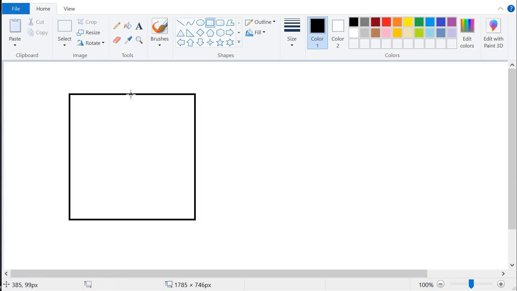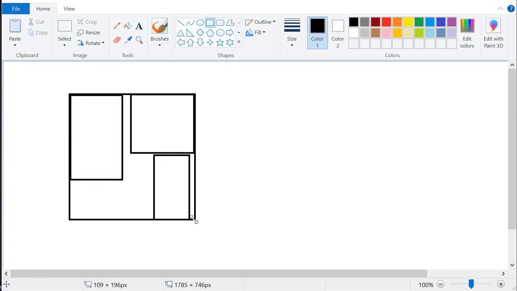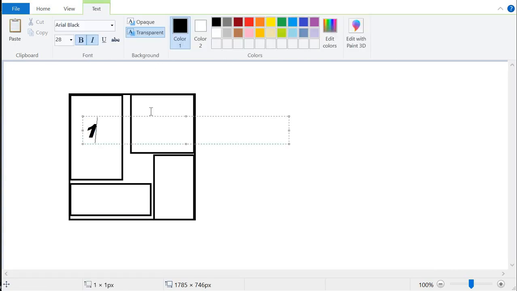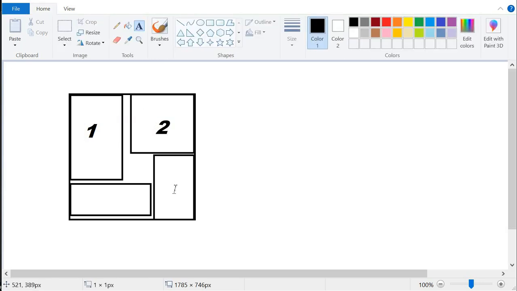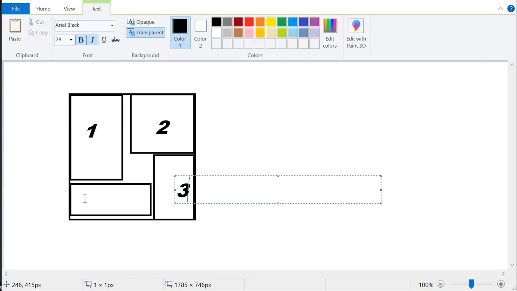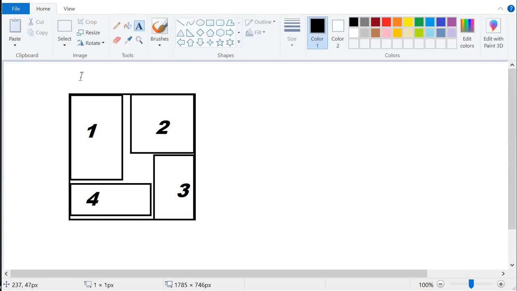and as an OS we can create only 4 partitions in it, and that too according to size. So we have created 2 partitions of different sizes, and this much size is remaining. So I will create a partition like this and the remaining partition like this. We have created 4 partitions. This is number 1, this is number 2, this is number 3, and this one is number 4. So these are the 4 partitions we have created as primary.